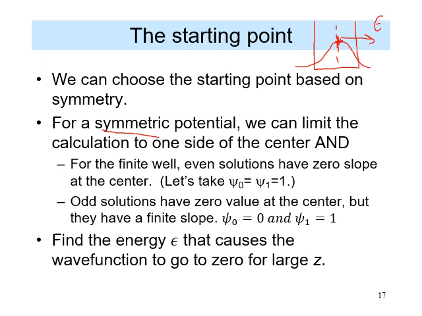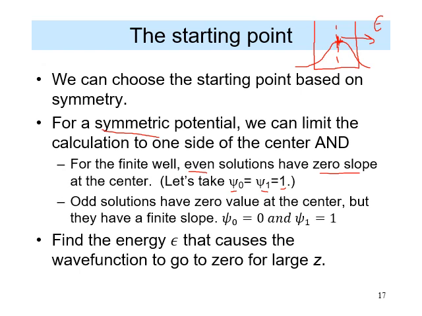For the finite well, the solutions are going to be even, and that means that they have zero slope at the center. So as our guess for the wave function, we'll take psi at the center equal to psi one step out. Remember, that might be like 1/100th of a Bohr radius out, and we'll take them equal to each other. The actual magnitude is not important because we can normalize later on.